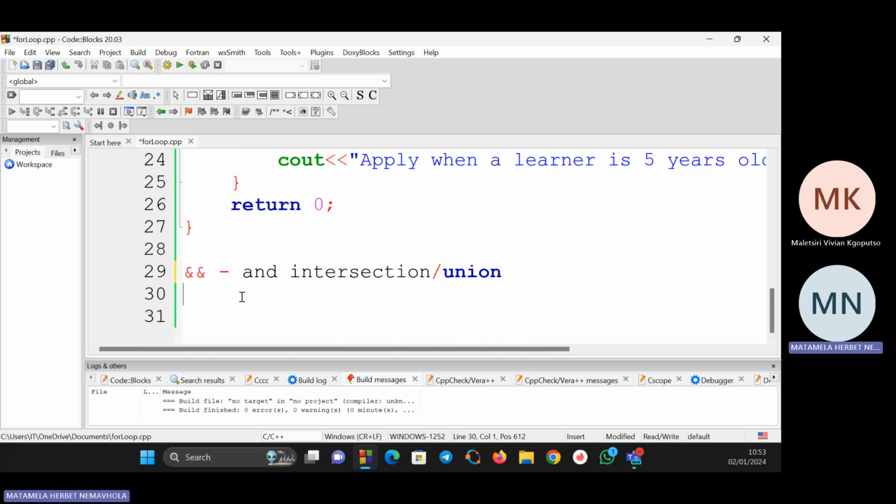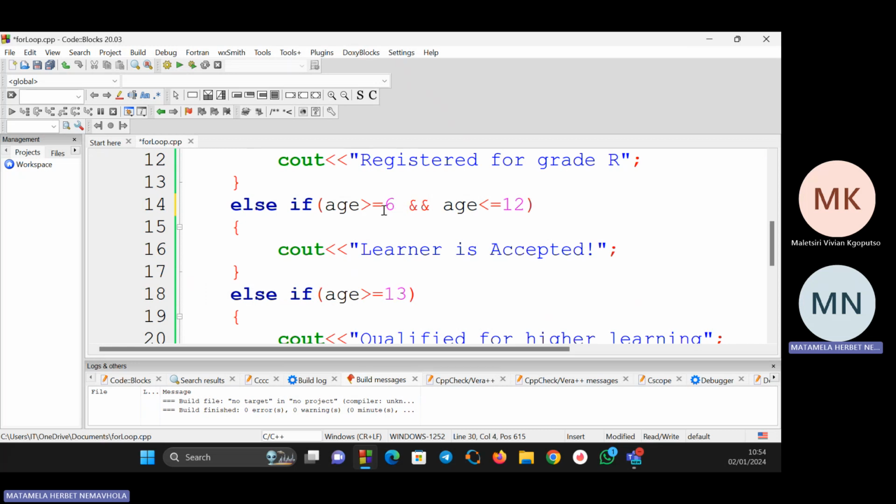But if we use or, it means everything. If we use or here, anything above 6, it can be 100, will say learner is accepted. Even anything below 12, it can be 0 or -1, it will still say learner is accepted.